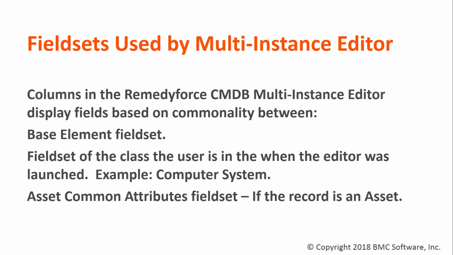So the field sets used are the base element field set, which is the top level field set. Then the field set of the class that the user's in when the editor was launched. For example, if they're in the CMDB console and they click on a computer system record, if they're in the class computer system when they click the record, it'll use the combination of the common fields between the base element and the computer system field set.